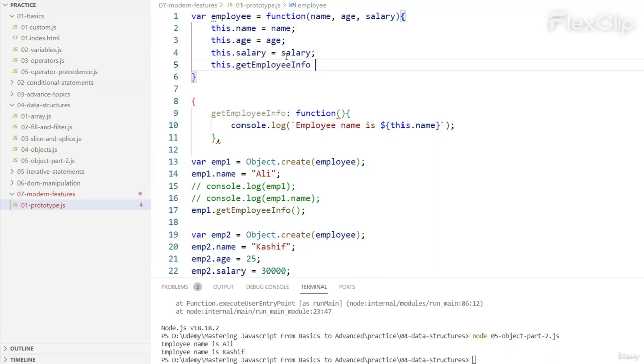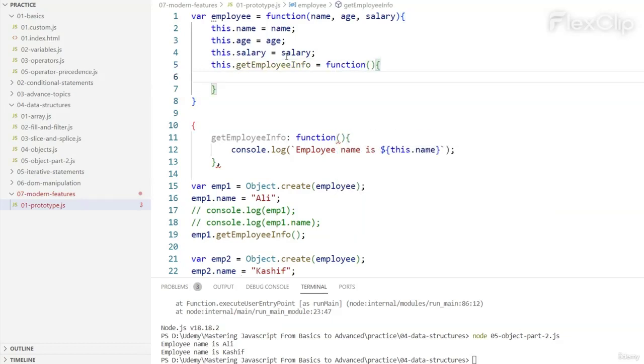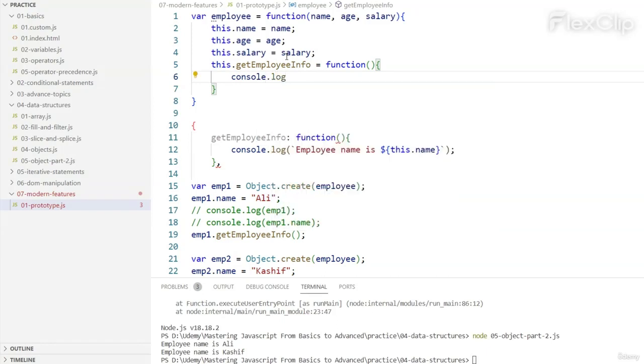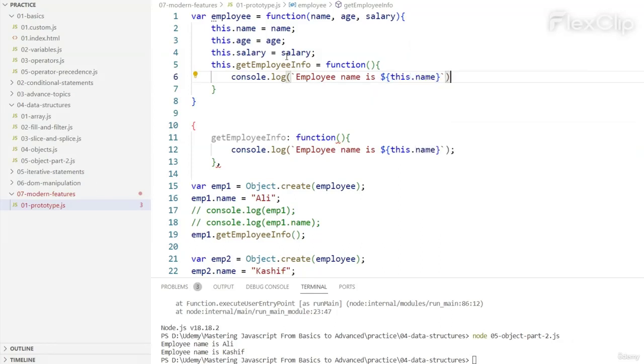and here I am using function and simply using console.log. I'm using backtick and writing employee name is this dot name. Let's end it with semicolon and let's remove this.